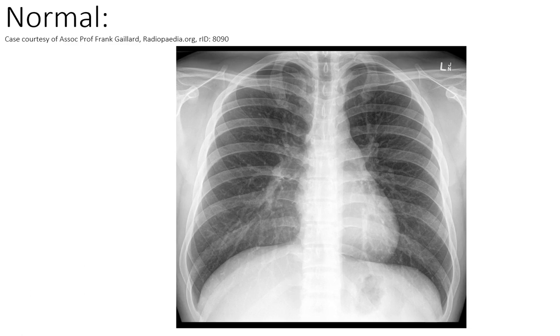So the first thing I look at is whether it's an AP or a PA. An AP film immediately tells me that this is a patient who is not well enough to go and stand in the radiography department and hold their arms above their head in the correct position for a PA film. The film is unlikely to be of good quality. The patient may be so unwell that they can't take a deep breath and hold it. The position of the patient might not be quite so square, there's more likely to be rotation. And also the heart in an AP will appear slightly larger than it does in a PA.